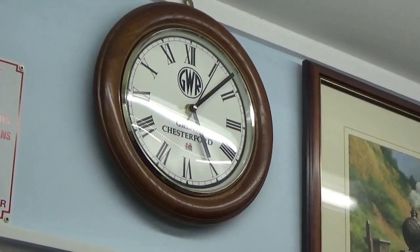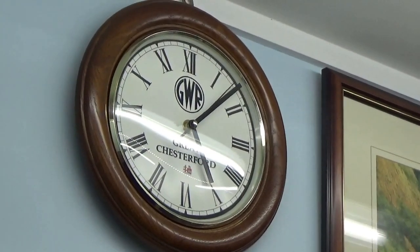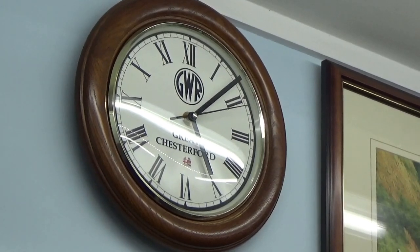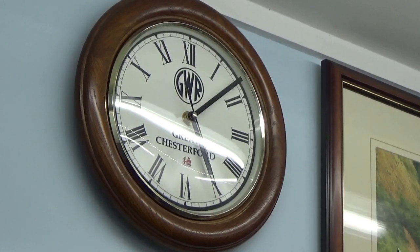A little side project I've also done, folks, is this clock. I did this clock some years ago, made the face for it and everything. That's not the original face, obviously, but I printed that face out on the computer, and I had an El Cheapo movement in it, and it used to give that tick tick tock sound when the railway was running. You've probably heard it on some of my videos.